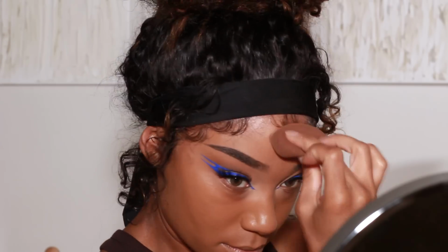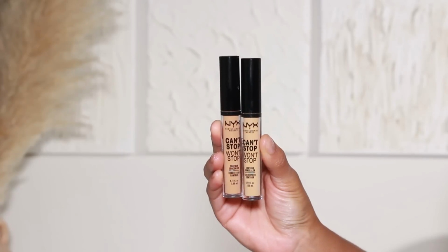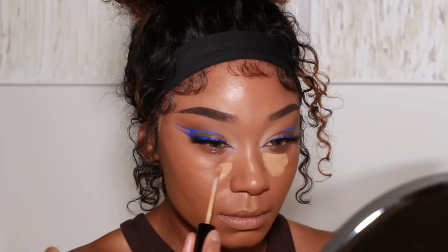This foundation was sitting in my makeup drawer. I hadn't used it in a while, so I decided to see if it still hits, and it does. It's amazing. I'm then gonna add my concealer. I'm using NYX Can't Stop Won't Stop concealer.